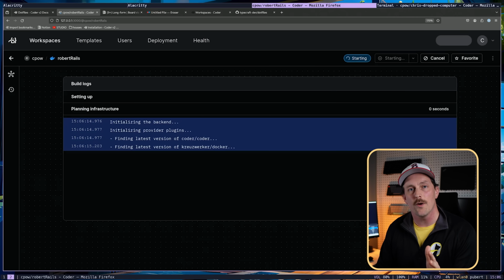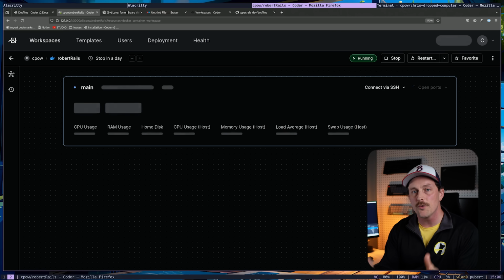We can create this workspace, and then my colleague, Robert, who's in a completely different location than me, can have the same exact setup as me. All he needs is to be able to log into Coder. I have to make sure that this instance is available to the outside world using ngrok or whatever else. Maybe I'm actually hosting this on DigitalOcean. However that works, I have a whole new workspace that's geared towards this client.